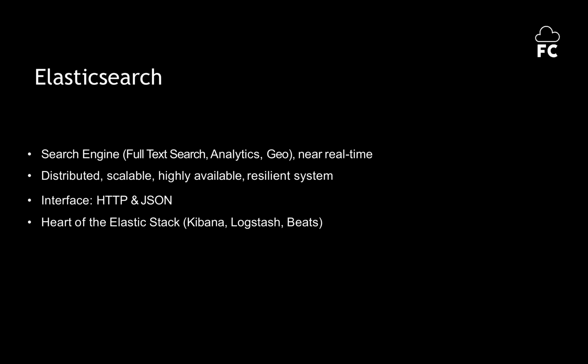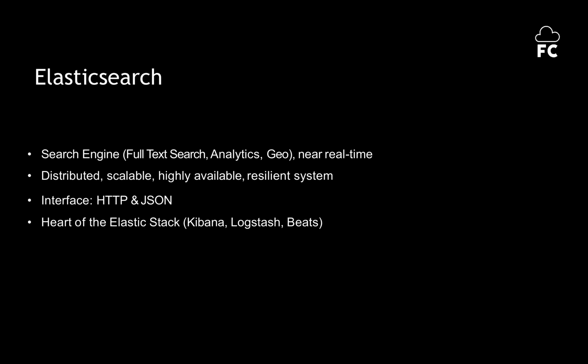Another benefit of Elasticsearch is that its interface is HTTP and JSON. Most applications, with different language clients like Java, .NET, and Node.js, can directly communicate with Elasticsearch over HTTP, and the mode of communication is JSON, which is quite easy to understand and easy to parse. Most libraries in different languages are supported. Elasticsearch is the heart of the Elastic Stack, where all the heavy lifting is done.